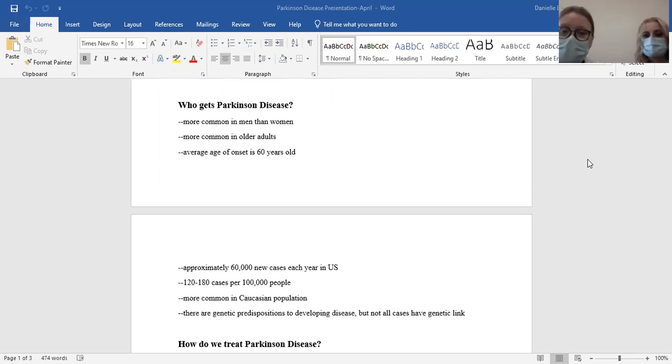And we do know that there are some genetic markers and genetic predispositions for developing Parkinson's disease. And we have found that there are associations with environmental factors, some of those being exposure to pesticides or herbicides, and also being exposed to things like well water. Some people have well water and drink water that is probably filtered, but maybe not treated for removal of things like runoff from pesticides and herbicides used on farms. So there is some association to that, but we don't actually know the exact cause of Parkinson's disease in most cases.